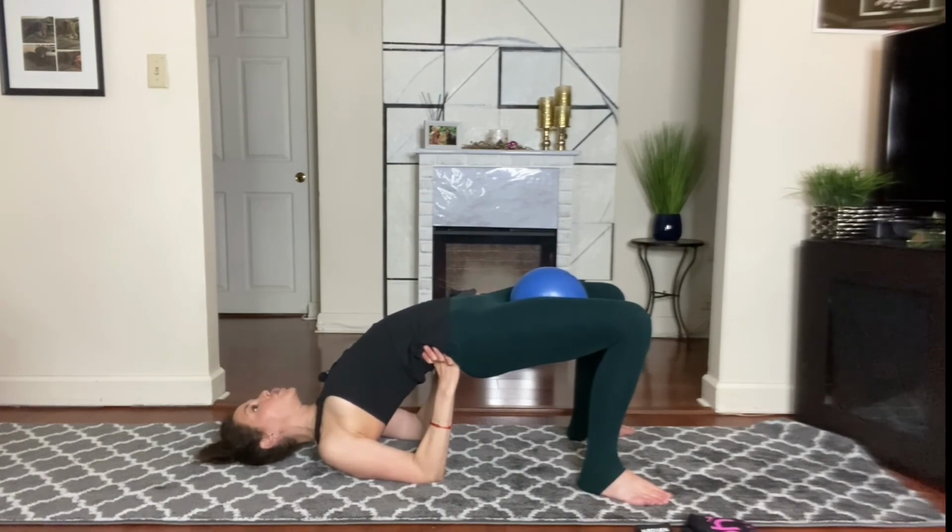This inversion position is also on my Instagram. Again, I went to look at you guys, but don't look when you are in these extreme positions to the tablet. You gotta look, see what I'm doing, and then join me if you're not sure. I'm also massaging my sacrum with my thumbs right now.